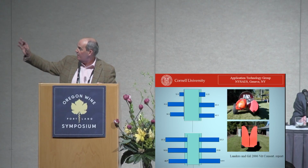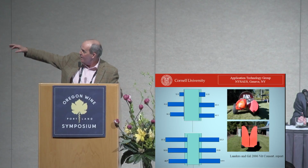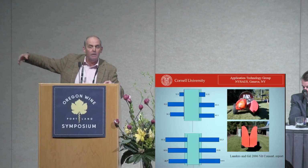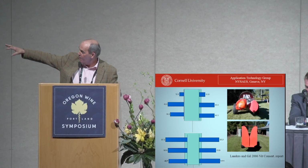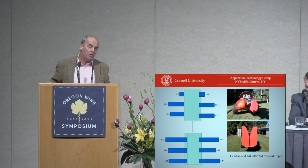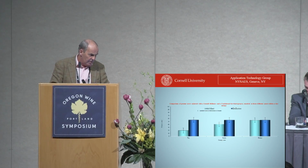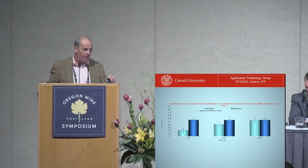Here's another example. This is on an old King Kelder. These things were made when the Ark landed. These old sprayers, a fishtail sprayer like this. You see them, King Kelder, AgTech, companies like this. And here you see with a modification, we've got much better deposition throughout the whole canopy. Okay, you can see that clearly. And again, I shouldn't put too many of these in. You can clearly again see the effect of the deflector or the tower in the dark blue slides. Throughout the canopy, it's a much more even distribution.